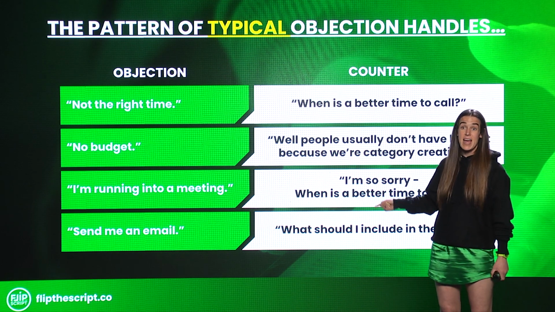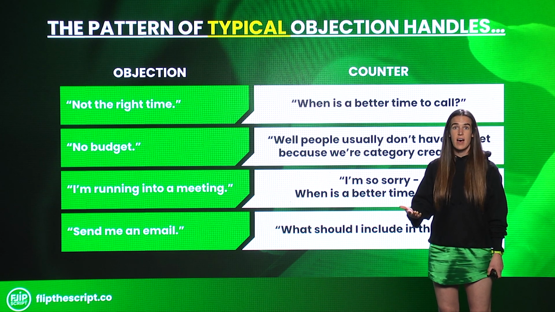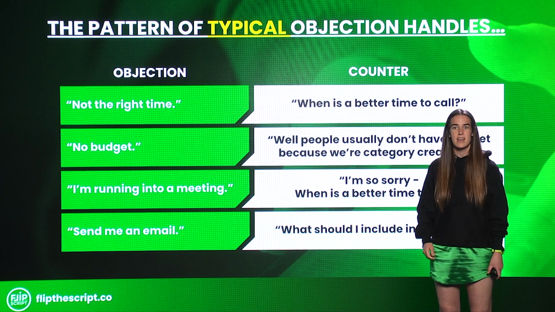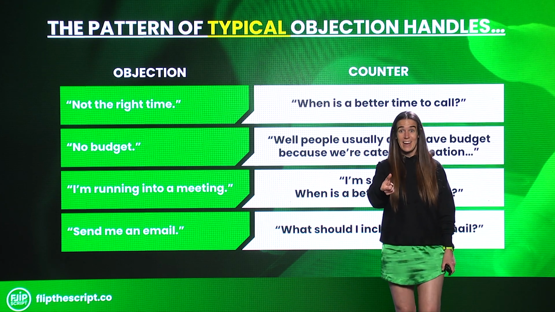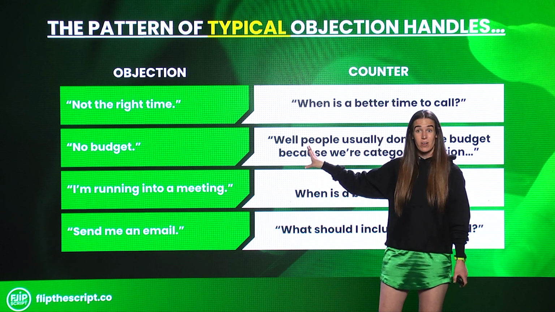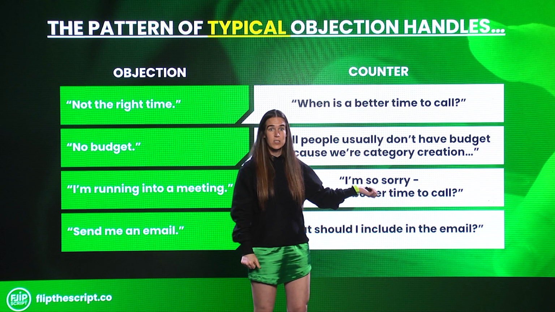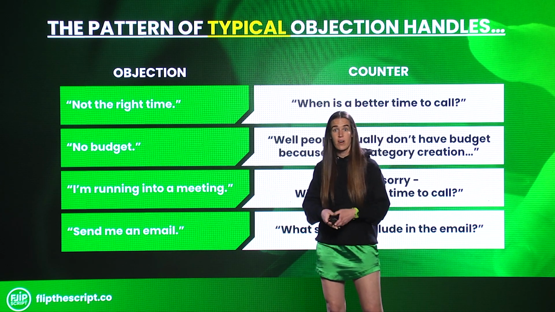But when I go to reps and I ask them, hey, if you were to tell someone to send you an email, do you have any intention of reading that email? They're like, no. Then I'm like, then why'd you say that? Because I wanted to go away. Why didn't you just say that instead? They always say, well, I don't want to feel like a bad person. I'm like, use that data to understand what your prospects actually mean. So this is the pattern of how they expect you to handle these objections. They expect you to say, I'm running into a meeting. You might give them a little counter, but you'll get off the phone.